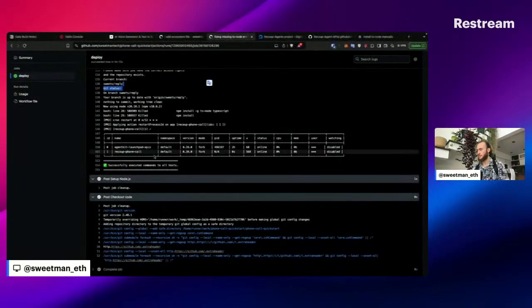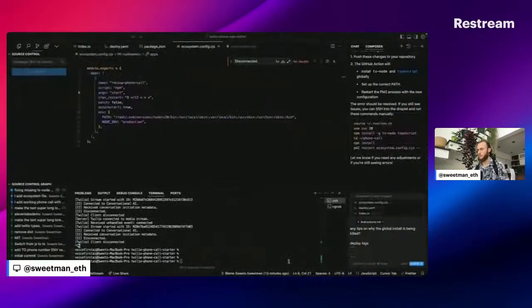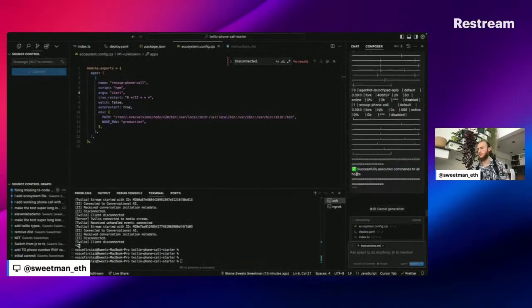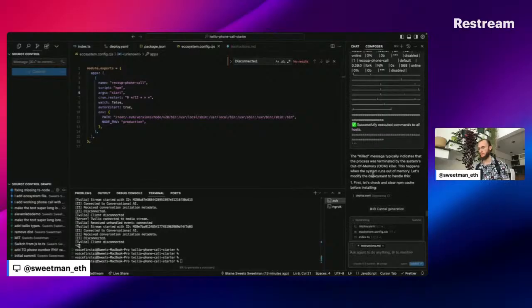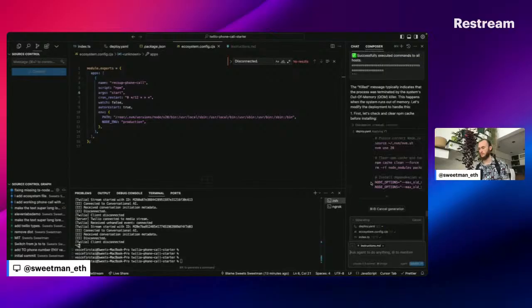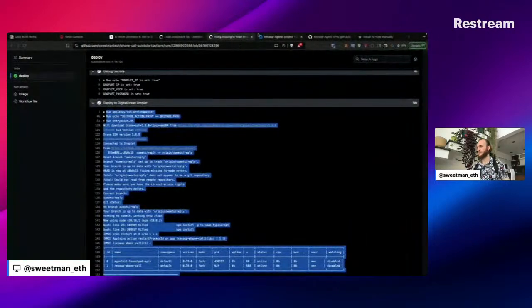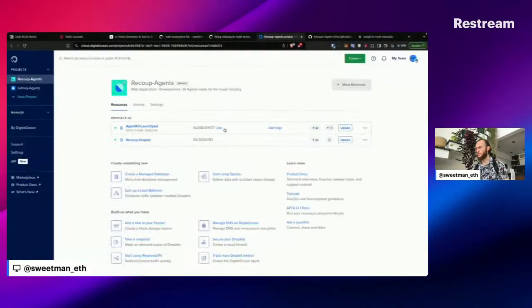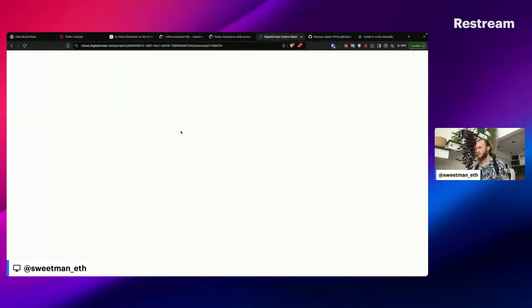Let's get the full logs. Oh, so it's my system's out of memory? That doesn't sound right. It says we've only used half of a gig out of 10 gigs of disk space.